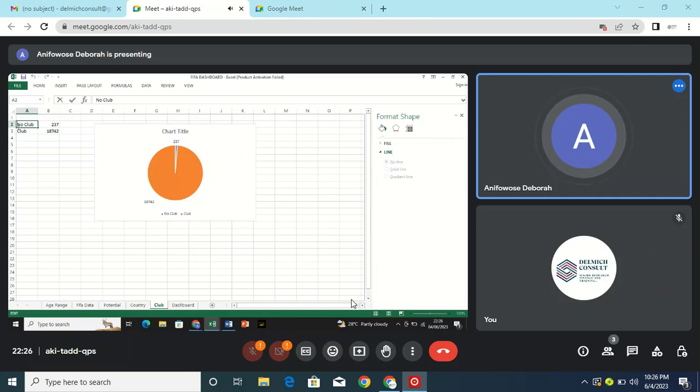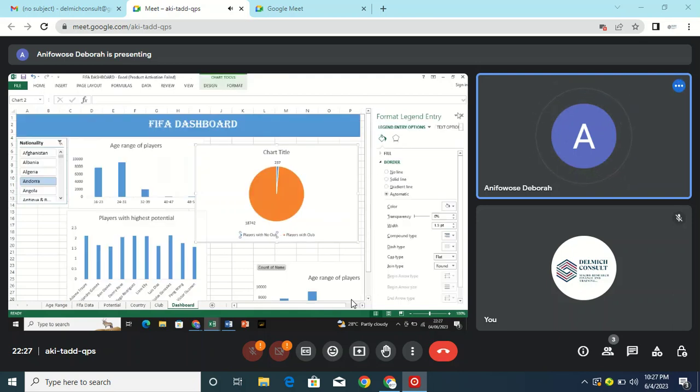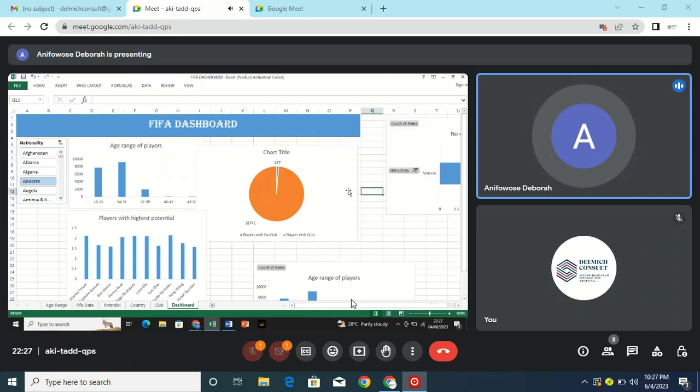So you just put it here, players with no club, and then here you have players with club. So okay, I made a mistake here. So with no club. Alright, so you can see that it has reflected on your dashboard.